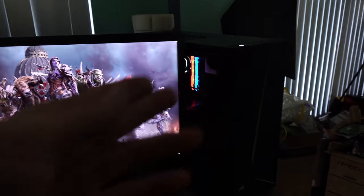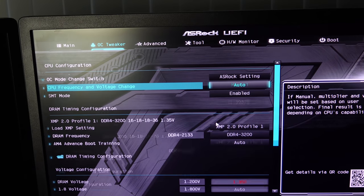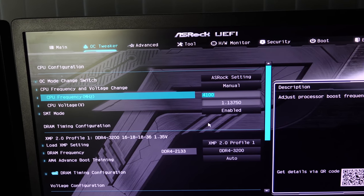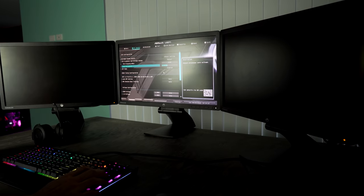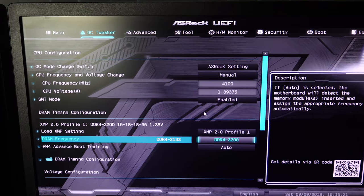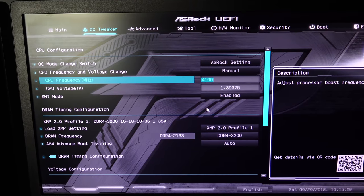The swag is there, but before we get these games running, I do want to get the most performance out of it since we are using the water cooler on the CPU and the memory is 3200 megahertz XMP profiles. And we're just in the BIOS now and overclocking this CPU to 4.1 gigahertz is really easy. All you have to do is hit enter and then go to manual and then type in 4100. And we'll give it about 1.39 volt. That should be pretty good. And then also in this same tab, you can change the XMP profiles or at least turn them on. And we should have 3200 megahertz memory ready to go. So just in three little tabs, we can extract so much more performance out of this PC.